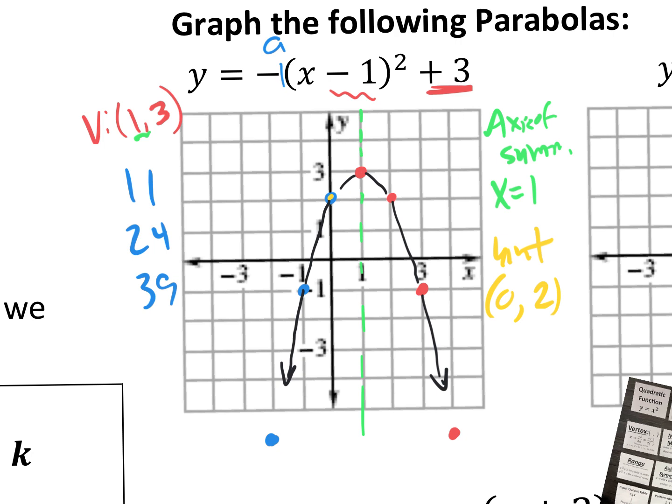So there are some benefits to having it in standard form. There are some benefits having it in vertex form. Vertex form is way better. Vertex form, it's easy to find the vertex. It's easy to find the axis of symmetry because it's just x equals the h value, and you got to think opposite on h. It's easy to find the range. The range will be y is less than or equal to, because it's a negative a value, it's opening down, the y value of your vertex, which will be the k value of your vertex form, which would be y is less than or equal to 3.